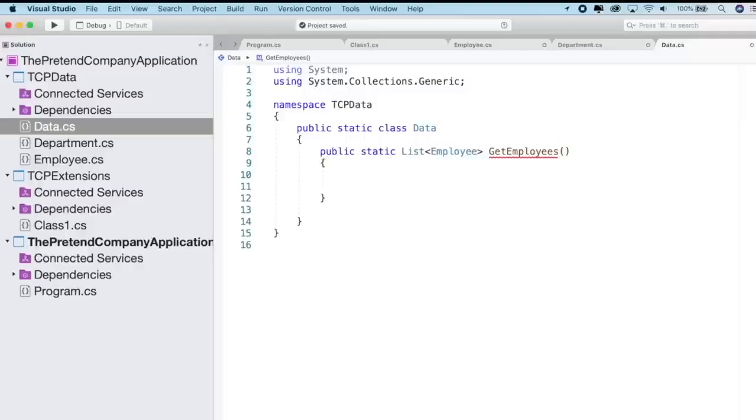Let's write the code to add some made-up employee records to a generic list that is strongly typed with the user-defined type Employee.